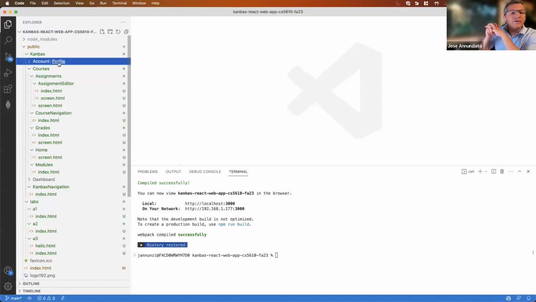Let's see. Hello, for the input text fields and other input fields for the assignment, will we have to wrap it in a form attribute? Yeah, that's what I'm discussing. So we'll talk about that a little later when we look at the profile. Could you explain a bit more about the impact of the form element? Yes, when we get to the profile and the navigation between the profile and the profile editor, we'll discuss some of that.